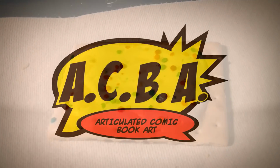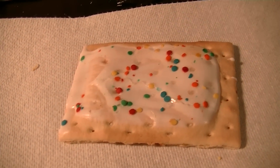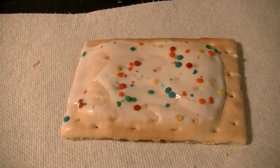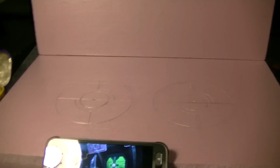Crispy. Yeah. These, I think they're funfetti or cake batter or whatever Pop-Tarts or crack. Straight crack.